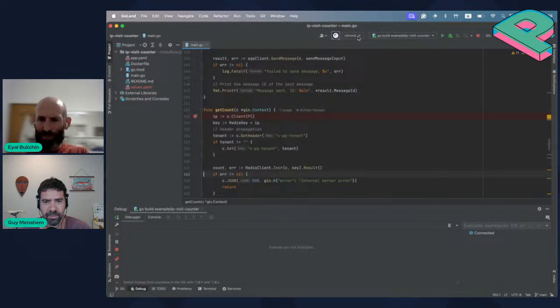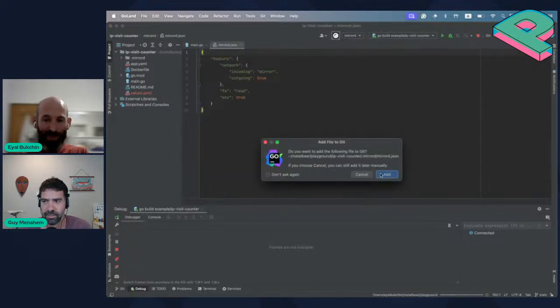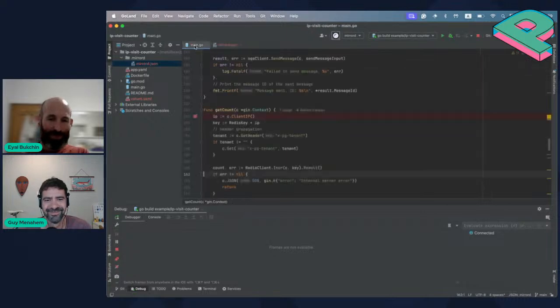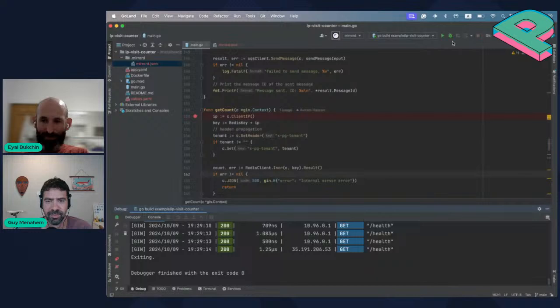So now let's dive into mirrord's configuration a little bit. I can go to settings here. It's going to create a new file, the mirrord JSON, and I'm going to change incoming to steal. And I'm going to run mirrord again.